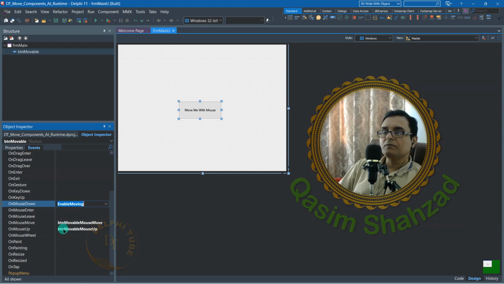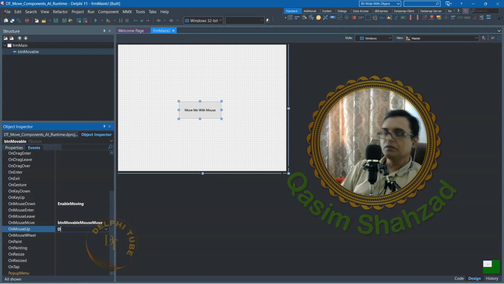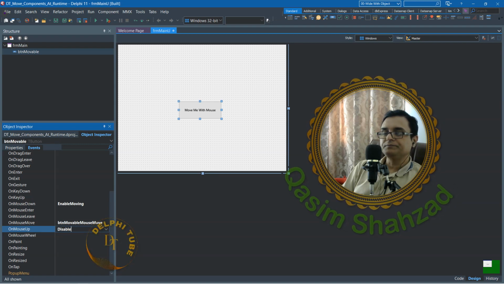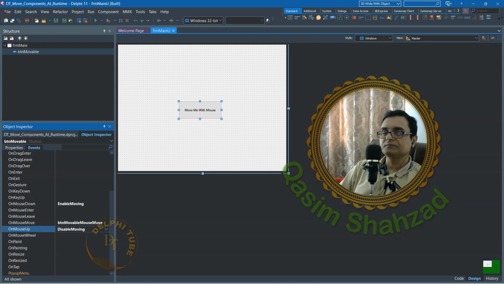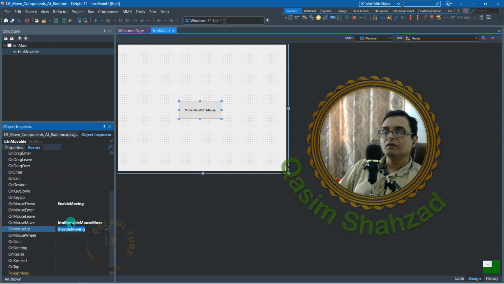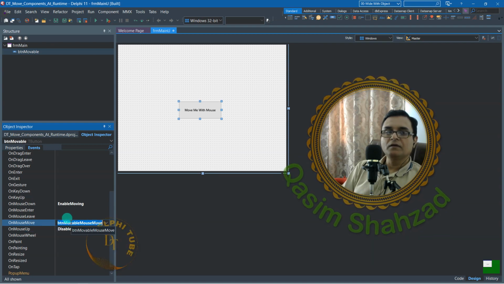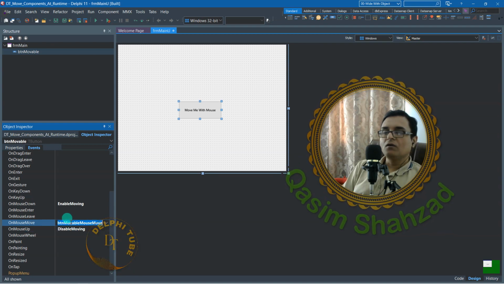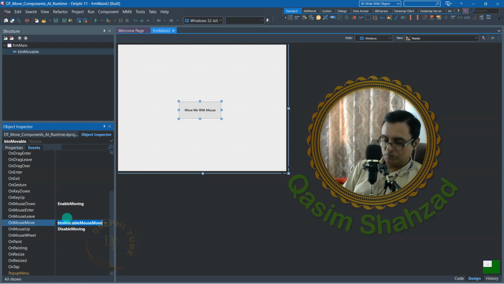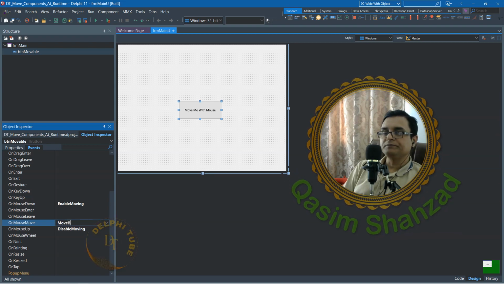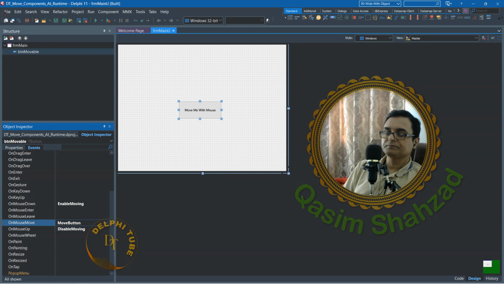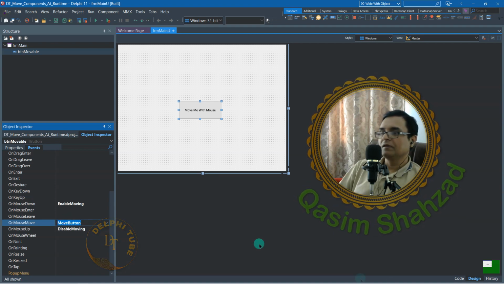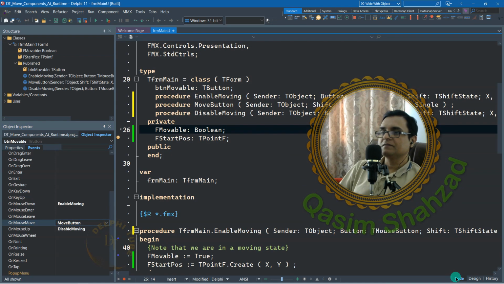On mouse up, what we actually want to do is disable moving. And on mouse move, what we do is actually move the button. That's all. Let's see our code.